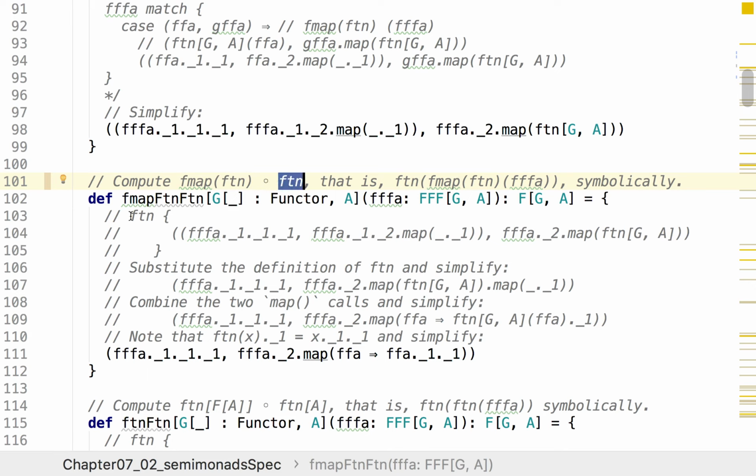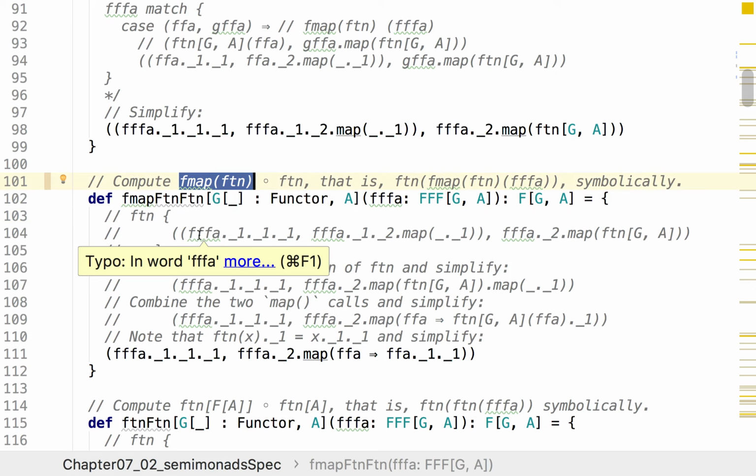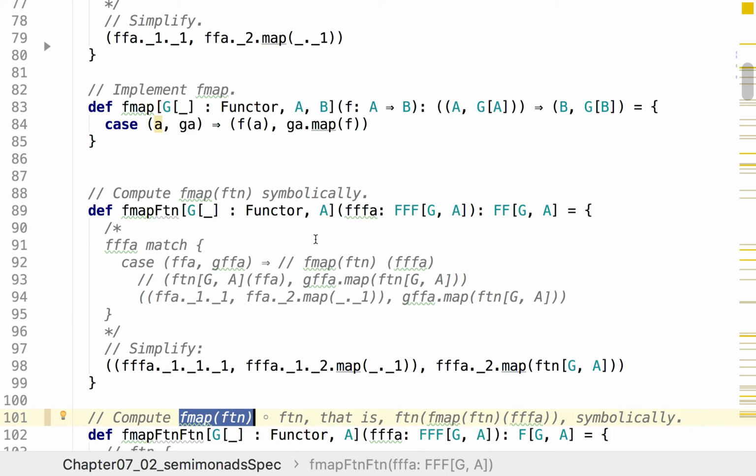In other words, in Scala you would apply this to the result of applying this to FFFA, which is written up here. So I just copy it over here. So this is now inside of Flatten, and after that we substitute the definition of Flatten. The definition of Flatten was up there. Let me look at it again.